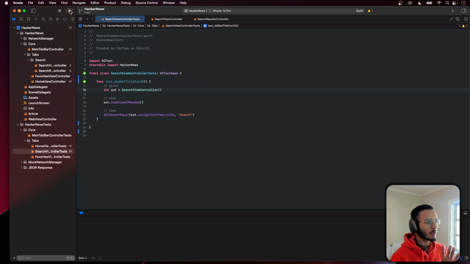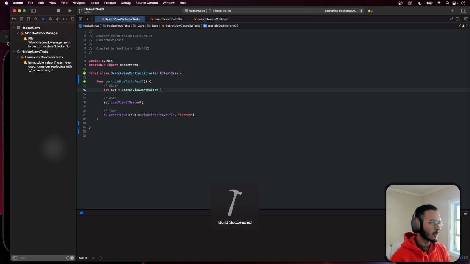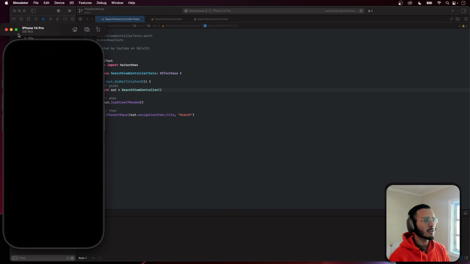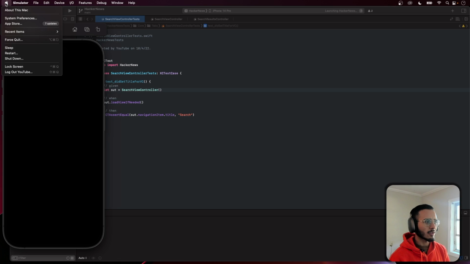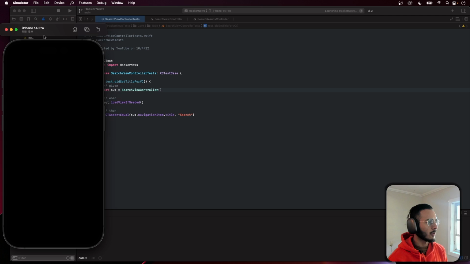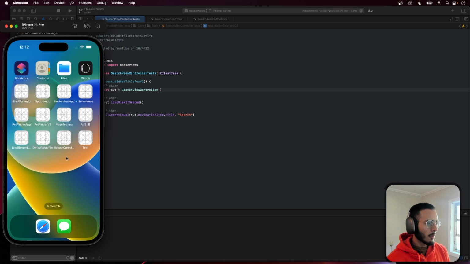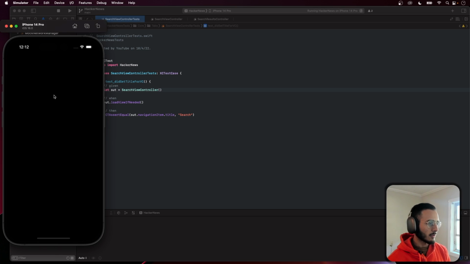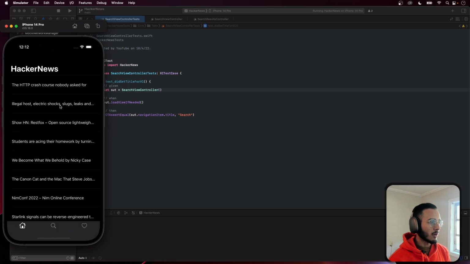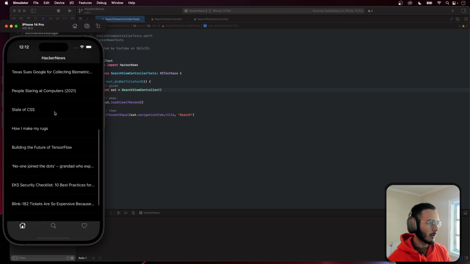There's one thing I want to note before we start coding away. On this specific account, because this isn't the one I use regularly on my MacBook, the simulator doesn't let me switch between light and dark mode, and that's something I have to look into. But let's run our project and see. I'll try to get that fixed, because I like being able to test very easily how it looks in light mode and dark mode.